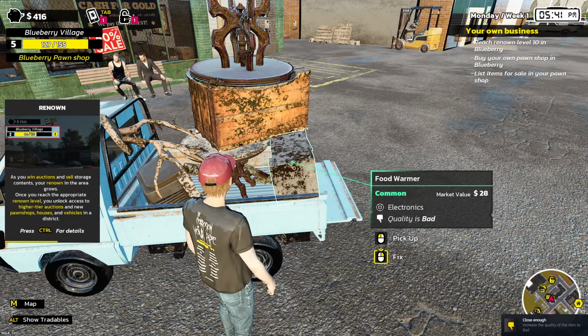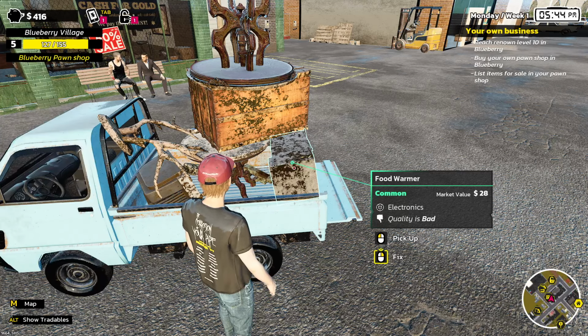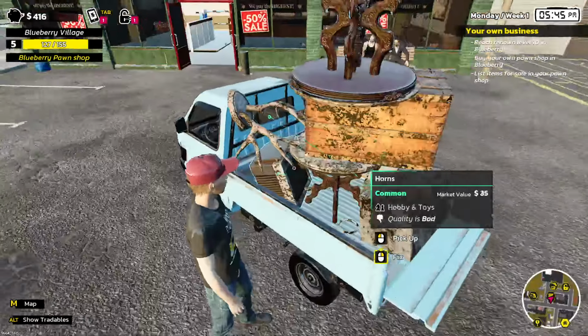Reach renown level 10 in Blueberry. I'm level 5 already. Buy your own pawn shop in Blueberry. List items for sale in your pawn shop. Okay, so we have ways to go to get to that.